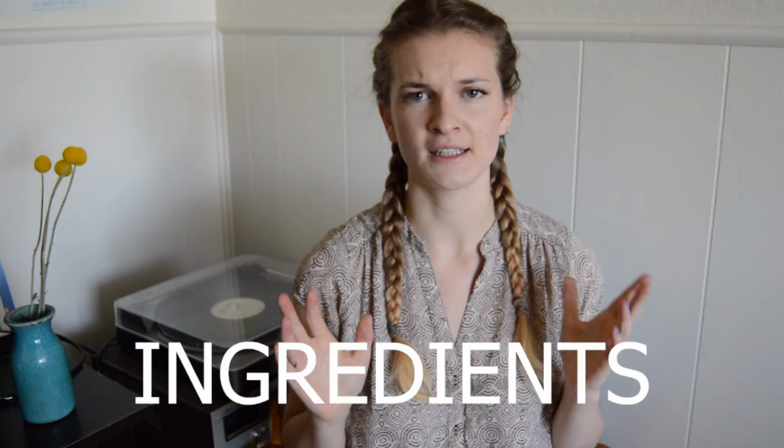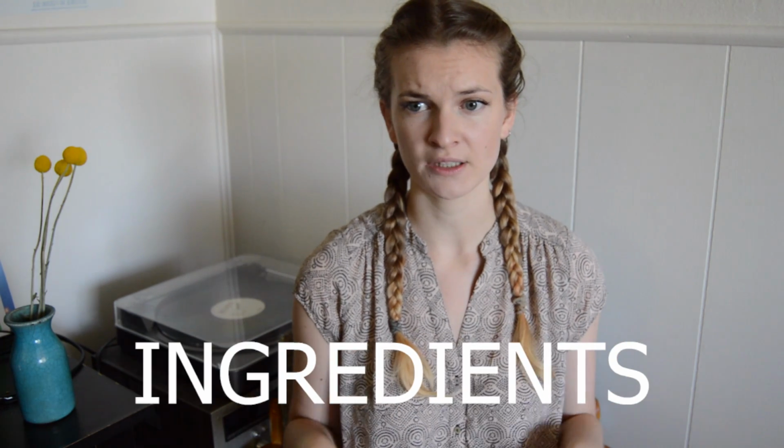Number 9, so companies don't have to list the ingredients of a cleaning product or other household products on the packaging. Only food is required to do that. So they can put whatever they want in their product and not have to tell you, and claim it's natural. And that is a huge problem, because a lot of the time they're misleading and they're lying, and your eco-friendly cleaner is harmful and is toxic, but they don't have to share that information with you.